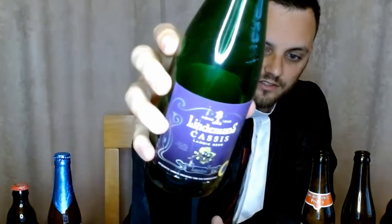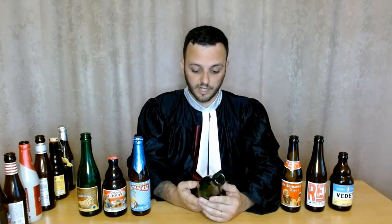Okay, on to the next one — we've got another Lindemans, and this is a Lindemans Cassis, not sure how you pronounce that. This one also has a dark purple color; it almost looked like a glass of wine when I poured it. I would pair this with a nice microwavable macaroni and cheese — that's down to the blackcurrant flavor. At only 3.5% it was a much easier, more casual drink. You could have a few of these — super refreshing, nice crisp flavor. I did really enjoy this one, but the pairing of blackcurrant with beer is not quite as good a match as cherry. I gave this one 7 out of 10.